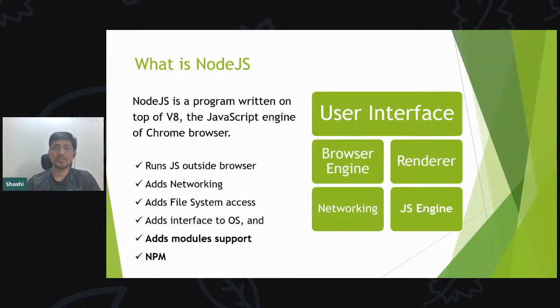They selected V8 for various reasons, because it was already very modern, already very complete, and kind of bleeding edge in terms of features. They could have taken other browser engines too, from Firefox, for example, but V8 is what they went with. They took V8, added extra functionality on top of it, and created a program. Node.js is just a program which can take JavaScript code, execute it and provide output, the same way that a Java program can execute Java code.